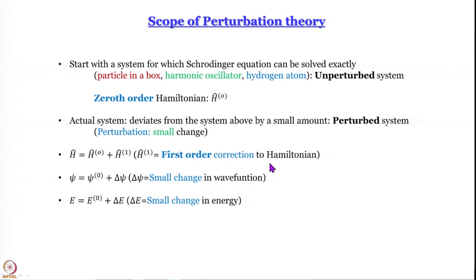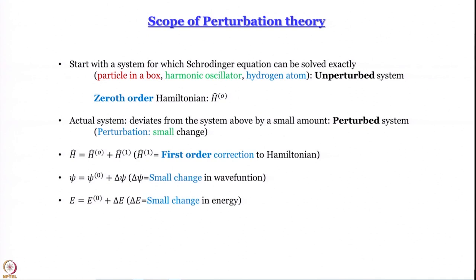So, if the unperturbed system has an energy of 10 units, and the so called perturbed system has an energy of say 50 units, then perturbation theory will not work. You cannot really work like this, because delta E is going to become greater than E 0 or even comparable to E 0, or even a sizable fraction of E 0, and then perturbation theory will not work. So, what we will do for the rest of this module is try to build an expression for this delta E, and delta psi, I am telling you right now, and maybe when we talk about the anharmonic oscillator later, we will come back to this in a little more detail.